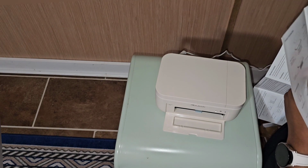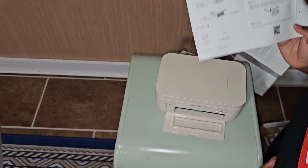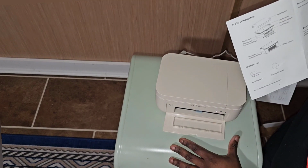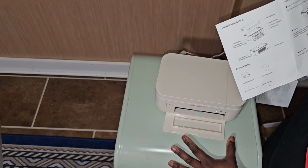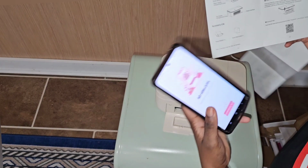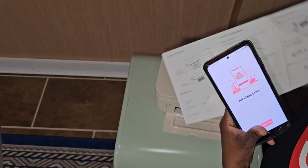After the three indicators flash quickly, the power is on completely. Okay, so it says after the three of these flash, that means the power is on completely, and the printer enters a waiting stage for connection. Then download the app, which we already did right here. Already did that. Scan the QR code below. We already did that part.